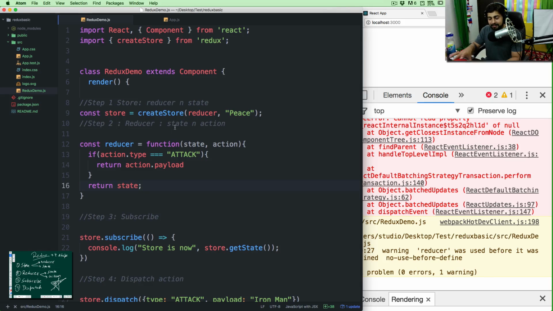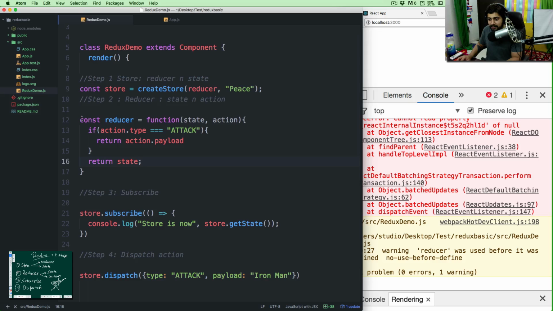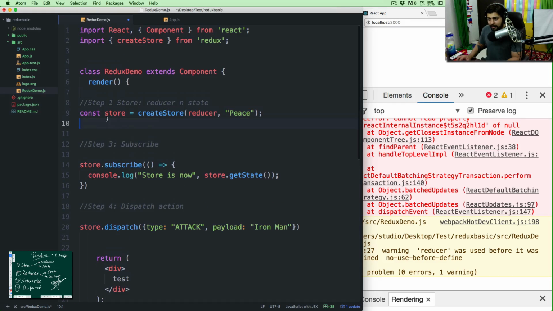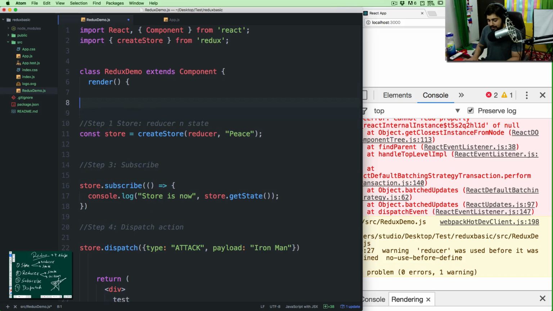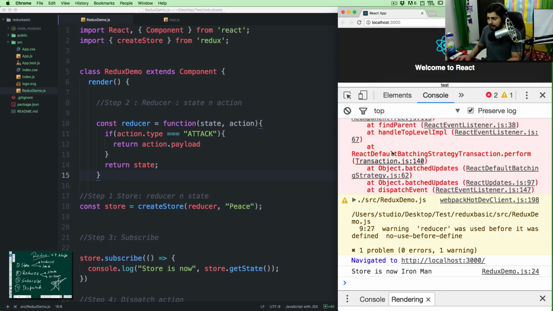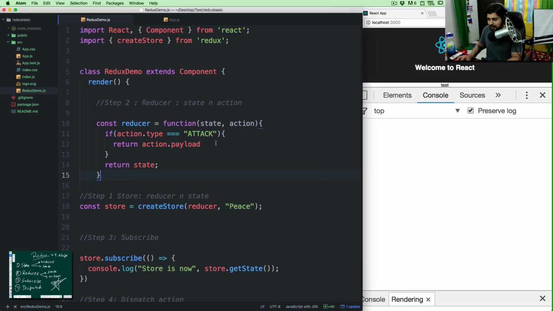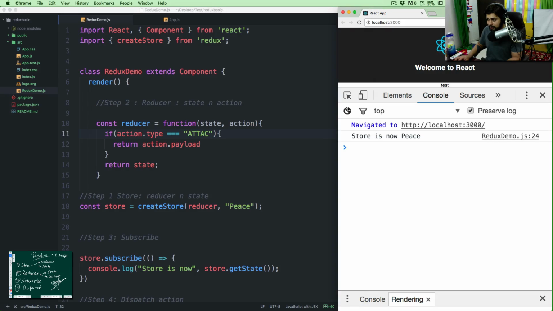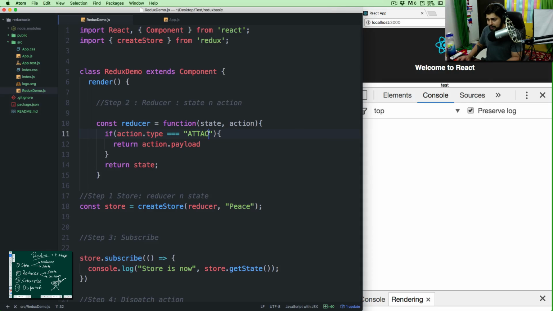To understand this, all of this is perfectly good, perfectly correct. But what you might want to do is just move this step number 2, cut that, and move it above the step number 1. Okay, save that. And let me just clear up the message, and I need to just make a mistake in here so that it just automatically reloads, and I'll clear that console. And now our stat is attack.